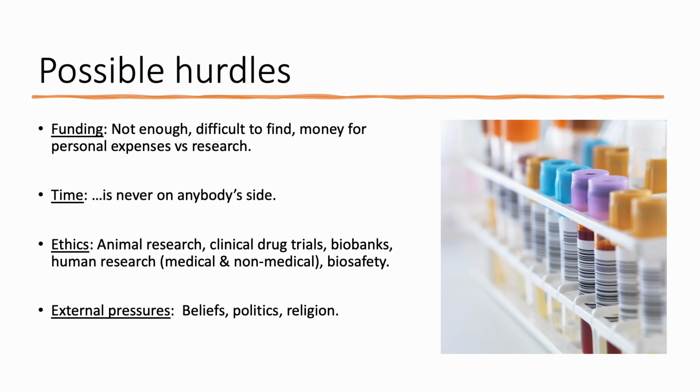The last one I want to mention here are external pressures. And these could be either your own or other people's beliefs, political affiliations, or religious views. These might not come into play in engineering. They might come into play in other areas. But the one to possibly look out for is politics, where there might be a policy or some statement that says one thing and your research is going to go against that.